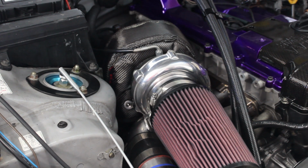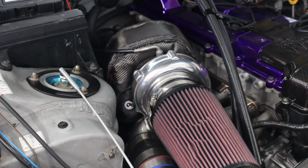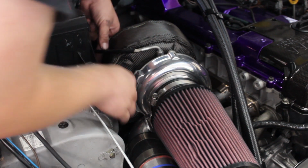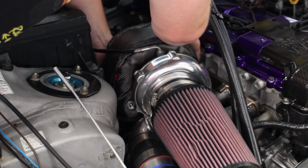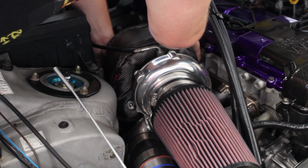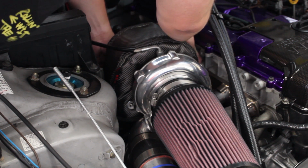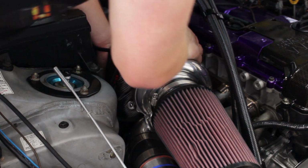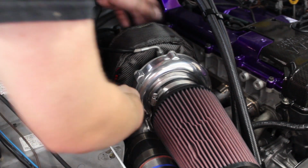Now I know I might be completely jinxing myself, but I'm gonna hope that because it's on the back side, on the downpipe side, that it should be a little easier to get on. Hopefully. Oh yeah. Oh, backside's so much easier. Done. Yeah, because I'm not going between the turbo, so that makes sense.